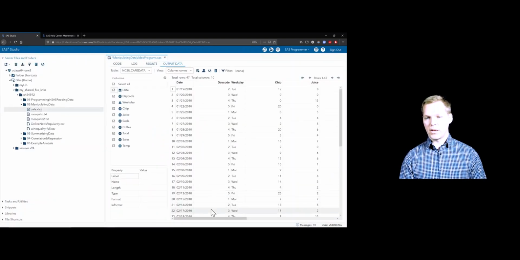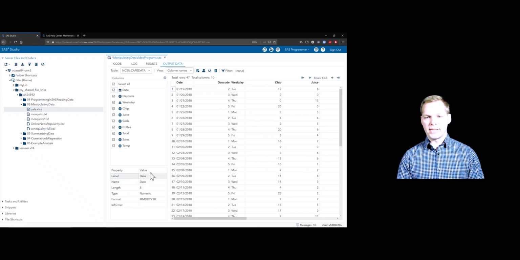And you can see here, one of these variables has a date. It's a date variable, and you can see that SAS actually puts a calendar next to it, so this is noting that this is a special type of variable. If I click on that, you can see that it is a numeric variable. So again, SAS only has two types of variables, numeric and character. So it's numeric, but the format changes the way that the variable is displayed. It's being displayed as a date. So underneath, this is actually being stored as a number, the number of days since January 1st, 1960, but it's being displayed much more nicely in a way that's readable by us.